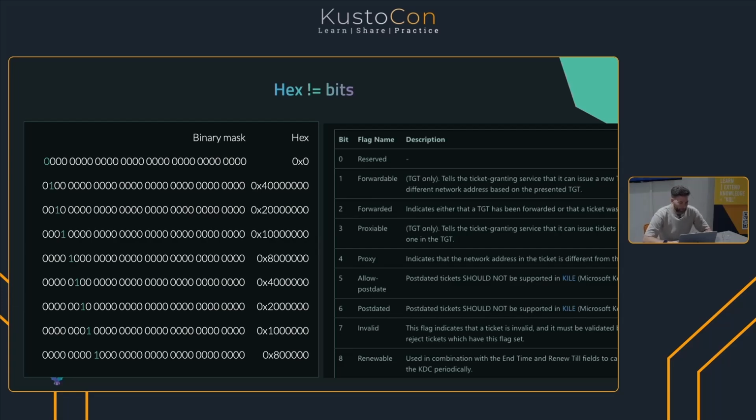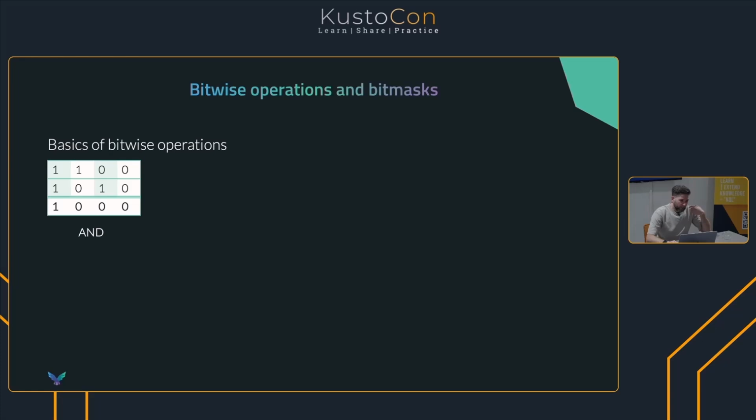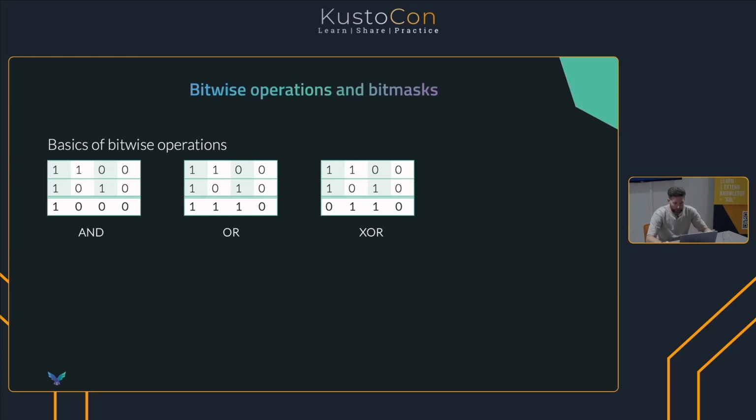So how that works is you can set a certain mask, and then you can compare it to what you would expect. In this case, the top layer and the bottom layer are obviously different, and if you do a bitwise AND, you only get a 1 if both are set, because it is an AND, right? So top and bottom have to be a 1 to get a 1. If the other one is a 0, then you get a 0. Then you have bitwise OR, where either of them has to be set. So either the top one or the bottom one has to be a 1 to get a 1. If they're both 0, you get 0. And then you have XOR, which we won't use, and then you have a NOT, which is, of course, the inverse.